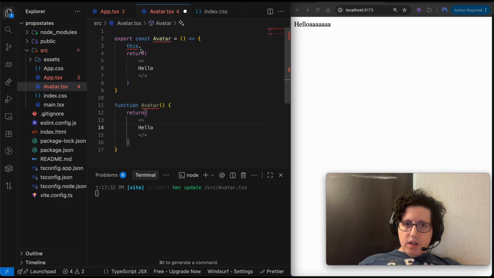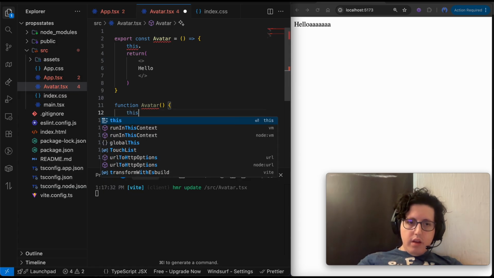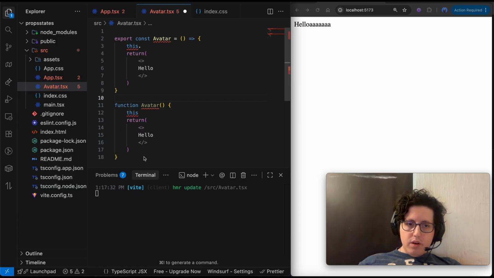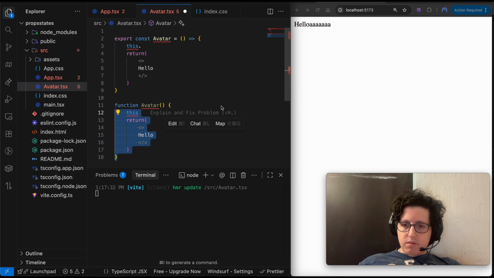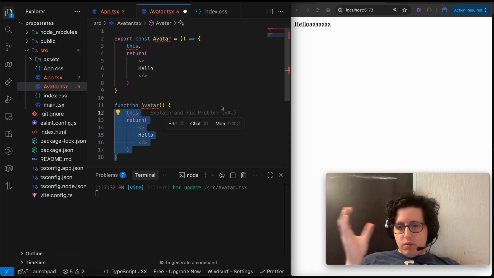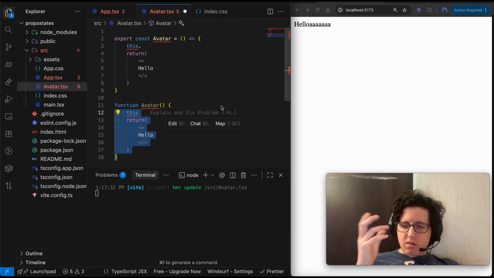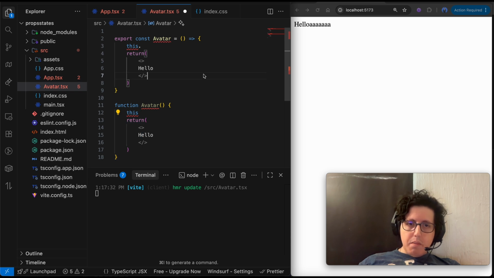This has the scope of the whole file, but when you have it here, this has the scope just on the internal function. That's an important thing to know. The distinction between an arrow function and a function is not only the way to write it. Of course, the way to write it is simpler or fancier, but also the scope of this is different. You have to keep that in mind.